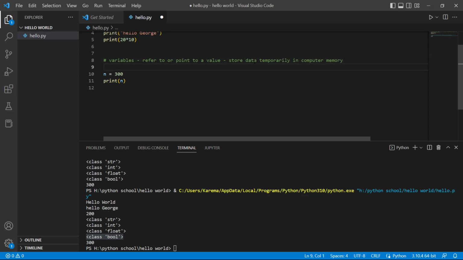There's also something else we need to cover on variables, which is the life cycle of variables. You can create a variable, and the life cycle of a variable begins when you assign a value to it, here n equals 300.